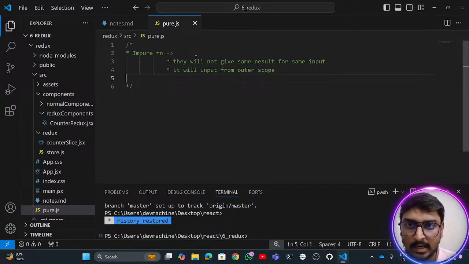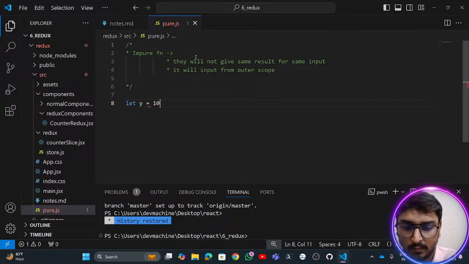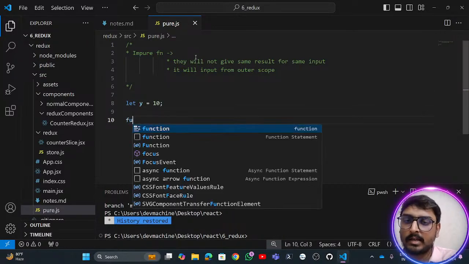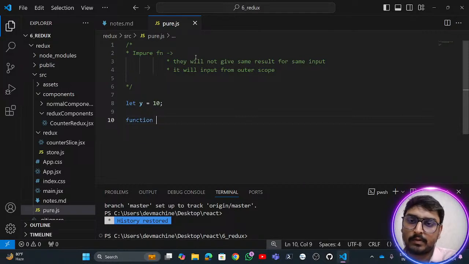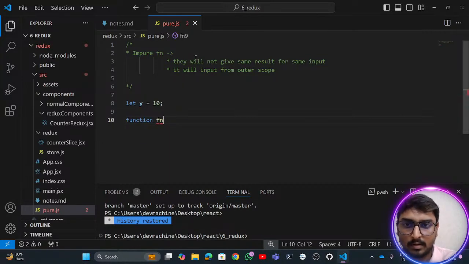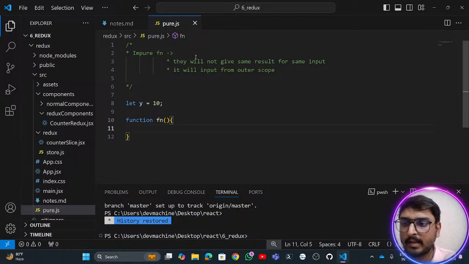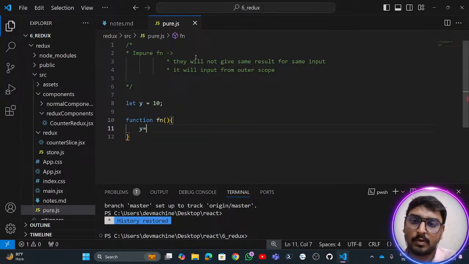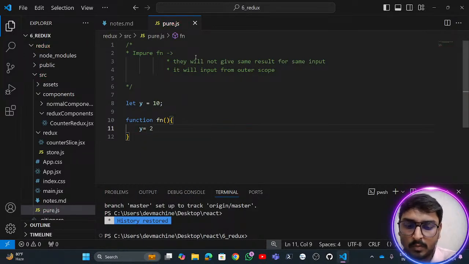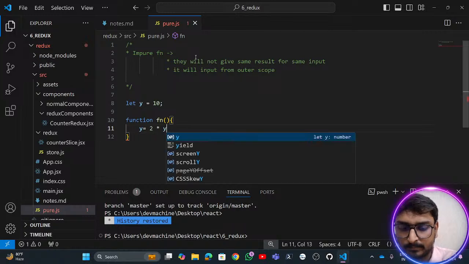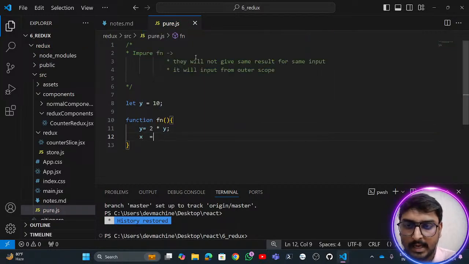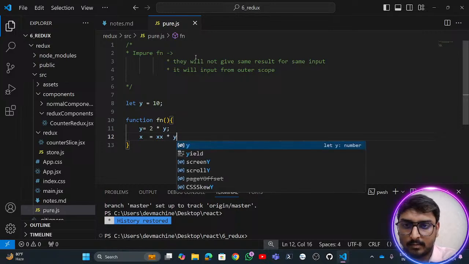Let's write a simple function. Let y equal 10, and function fn, inside of it y equals 2 multiplied by y, and x equals x multiplied by y.